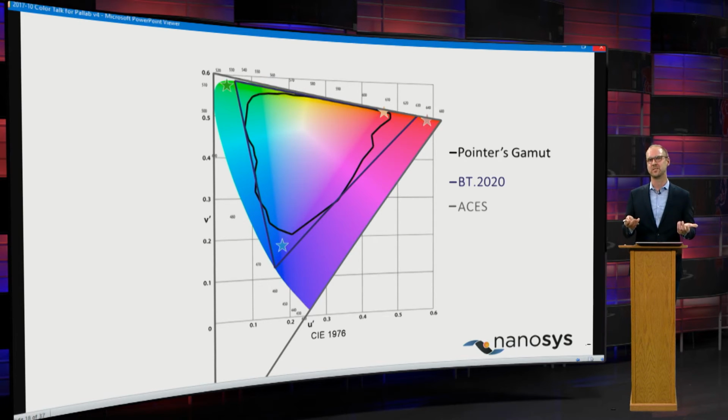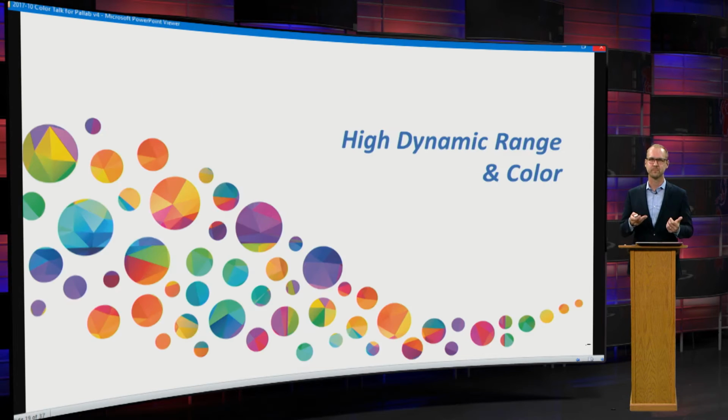This is because ACES is not really intended to be a display gamut. Its purpose is as a container gamut, designed really for archival and workflow purposes. But what's cool about ACES is that as display technology improves and we're capturing and storing content in this space, we'll have this great archive of content to go back to. Maybe someday we'll be able to accurately reproduce those fireworks after all.